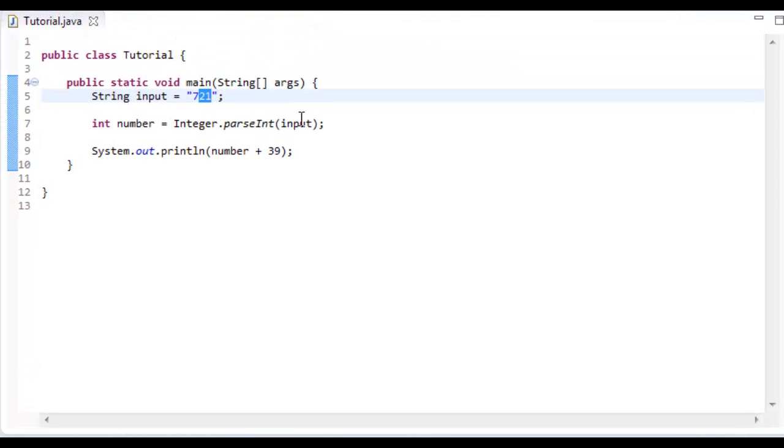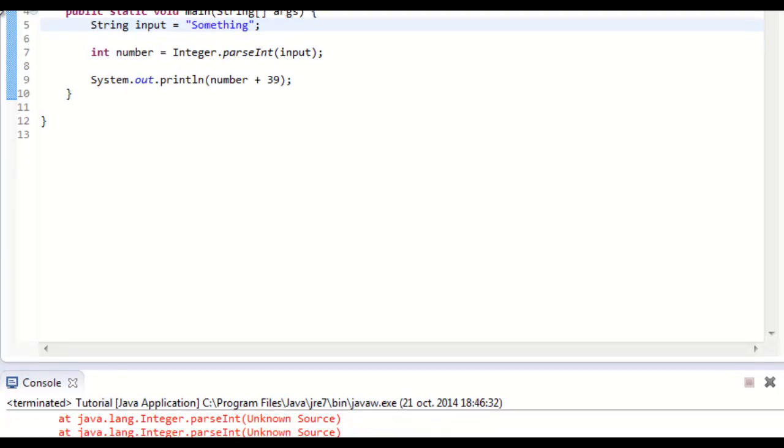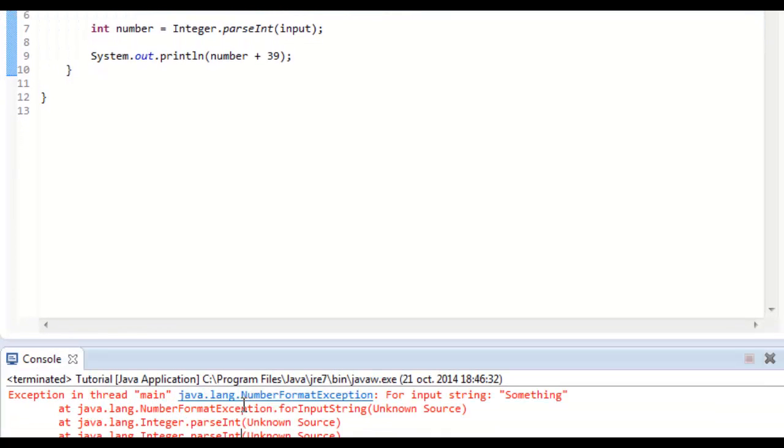But what if this wasn't a number, and it was really just something? So let's go ahead and run this, and what do we get? We actually didn't get any result.